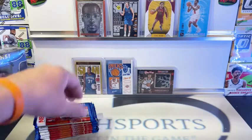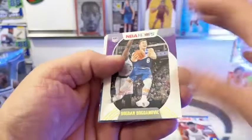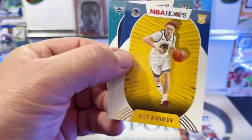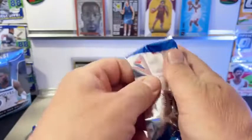Here's a thick one - we'll save that one for last, that should be our patch. Bognovic, Dragic, Beasley, Mitchell Robinson, Powell. And we got a Lights Camera Action - Bradley Beal going out to Washington. And our rookies - Nico Mannion, Grant Riller. We got two Hornets rookies. Where's our LaMelo Ball? Where's our Edwards? Where's our Wiseman? Come on now.